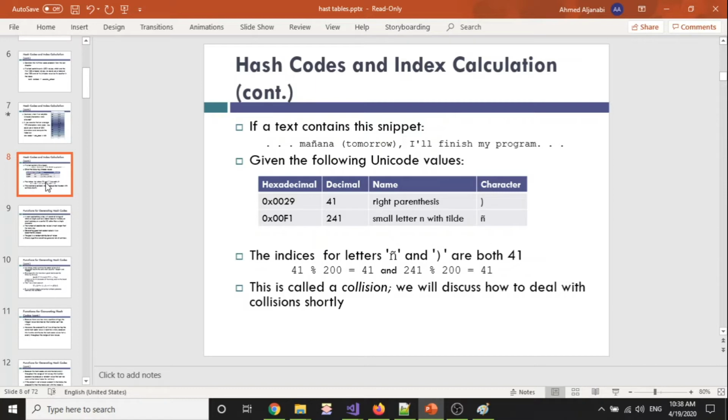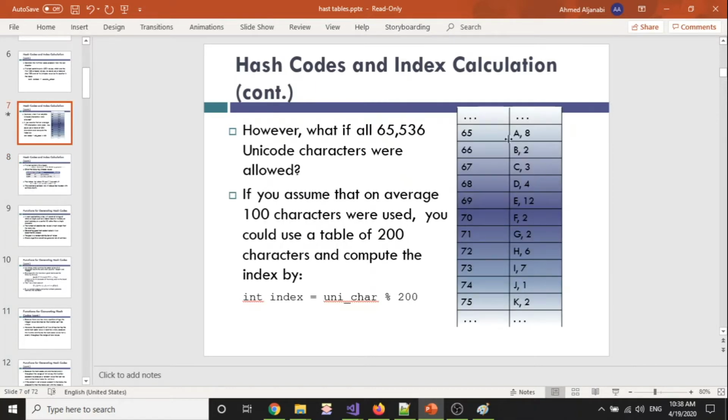So, for example, in the ASCII code characters, basically there are that many Unicode characters, so we basically need to have one slot for each to guarantee that each one of them will have its own index. Now, this table is way too big. That's number one. Number two, this includes a lot of other languages. What if I'm just using the English language, for example? Then you will notice that this hash table will have a lot of unused spaces. And again, that's a waste of memory.